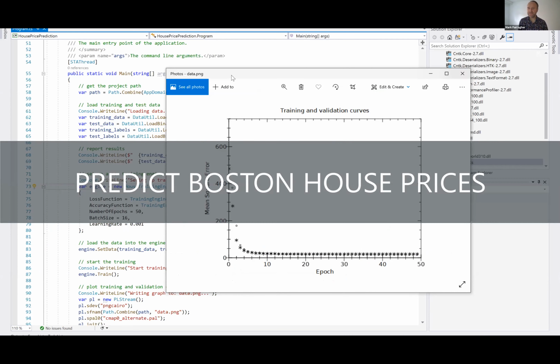Okay, so now I'll give you a tech demo. I'll show you how to build an application that hosts and runs a neural network in C#. So I've got a little data set. It's a famous data set called the Boston housing data set. And it's basically a list of properties in the Boston area with all kinds of information about the properties.